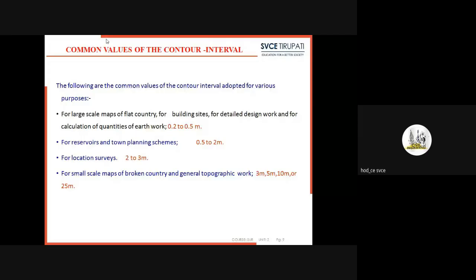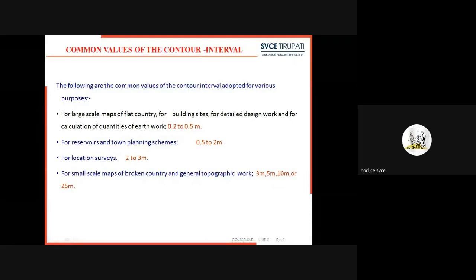We have broken rocks and topographical conditions, that is, natural features of the ground. In that case, we are going to take the interval of 3 meters, 5 meters, 10 meters, or 20 feet, 20 meters. That means it depends upon the condition. What is the condition? As we know, one example is near our Seshadri Hills. In the topographic view, we have various slopes and various steeper slopes, and suddenly it may fall in vertical cliffs, right? Like that we have various conditions there, and a saddle will be there, right?